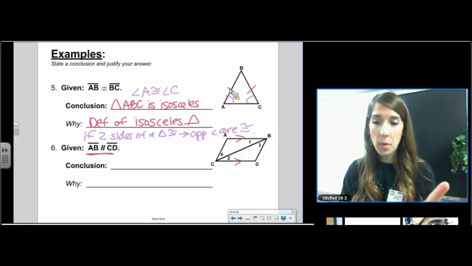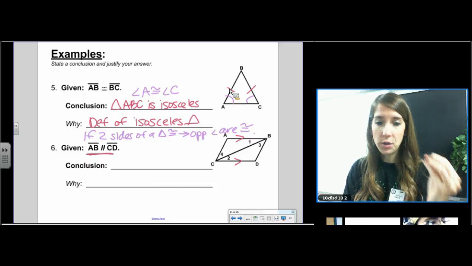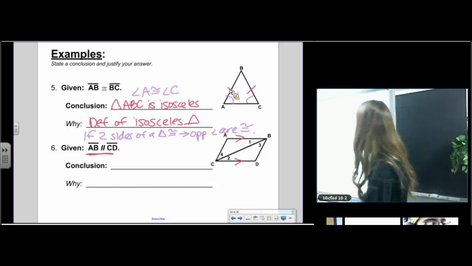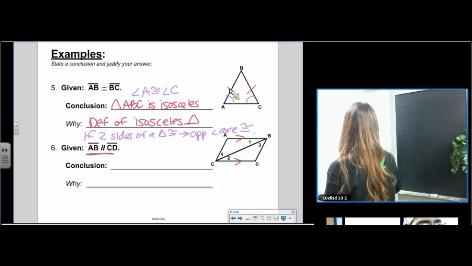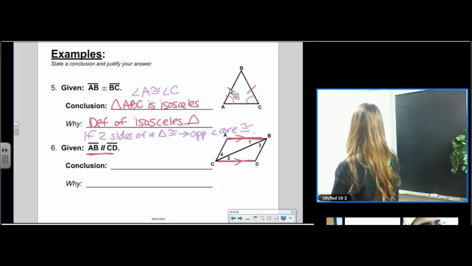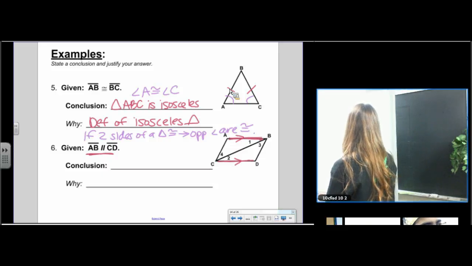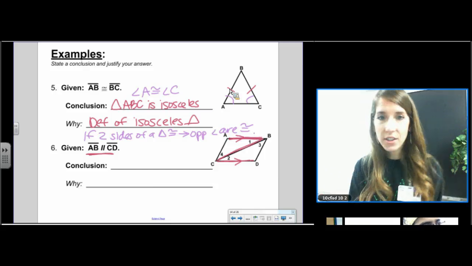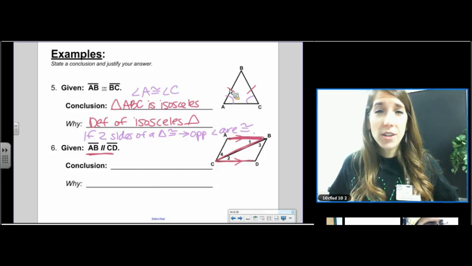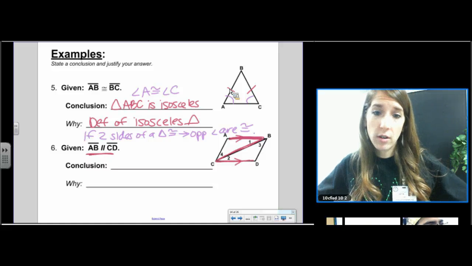Good. Angle 1 is congruent to angle 2. Now, a lot of students mess this up. Are you watching? You need to bold the lines that are parallel in the transversal. And when you bold all of that, you're going to get the letter Z. And when you have the letter Z, you should be able to tell which two are congruent.